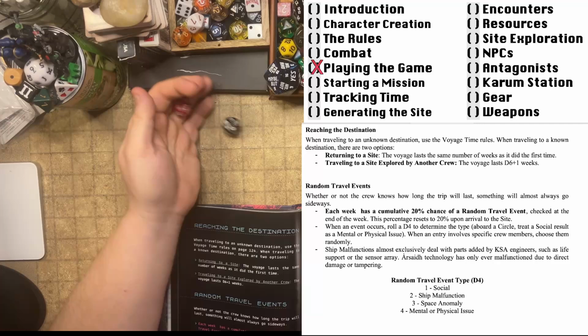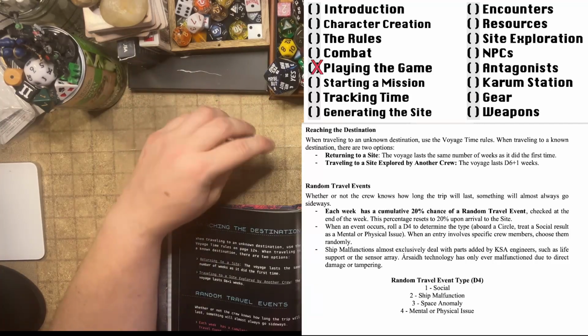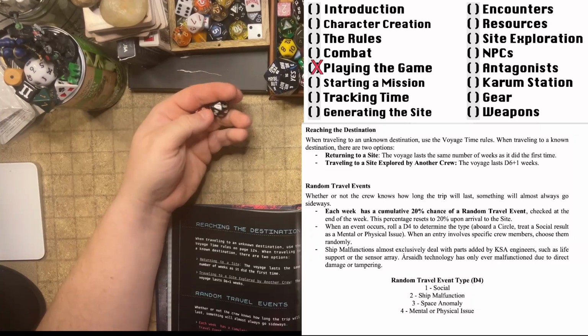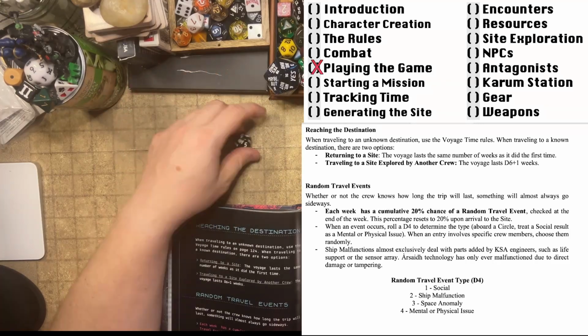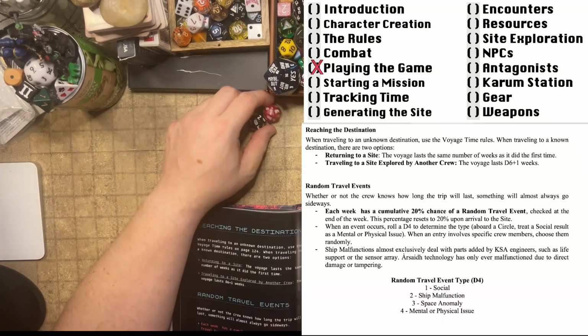At the second week, it's going to be under 40. I just had it backwards. I thought if you roll under those, you avoid it. But in fact, if you roll under 20 in the first week, then you're going to have a travel event. And then we got out of that the first week, and then the second week, and then the third week.